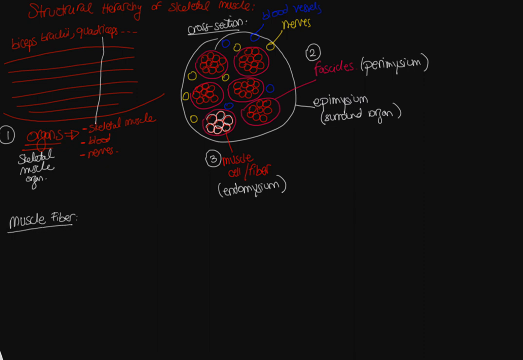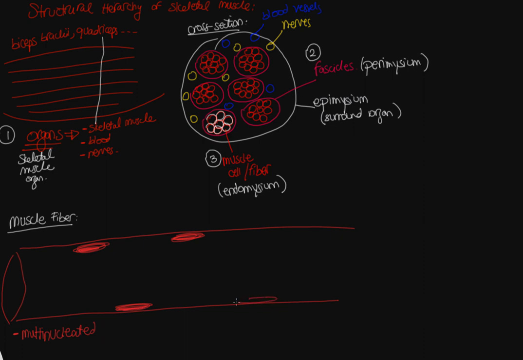In skeletal muscle, this muscle fiber is actually an elongated structure, and hence we call it a fiber because it looks like a fiber. And it is very long. They could reach up to 30 centimeters due to the fusion of many muscle cells during development. And so one of the characteristics that would arise would be that these cells are what we call multinucleated, meaning that they contain multiple nuclei in one cell. So here, if we're looking at one cell, you can see several nuclei.